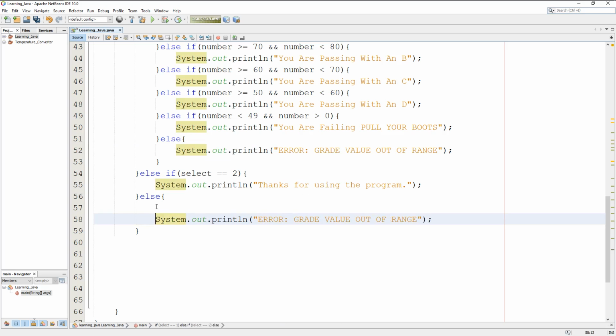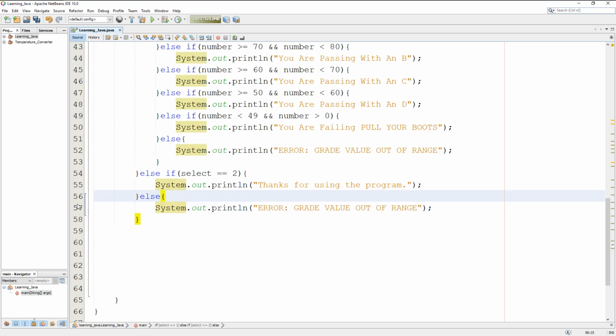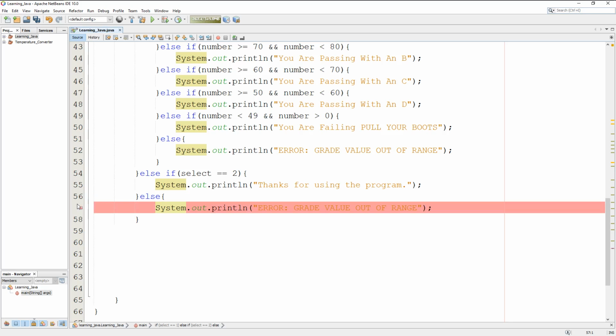I typically use my elses for errors when I can, or to let the user know that something's going wrong. It depends. Typically that's how I flow with them.